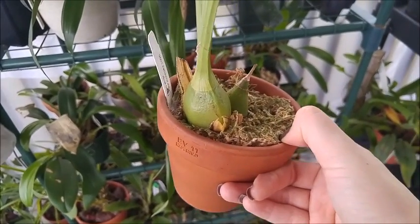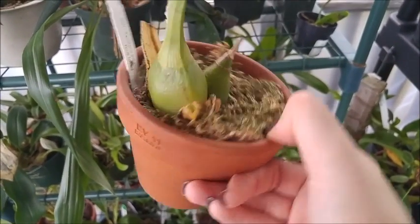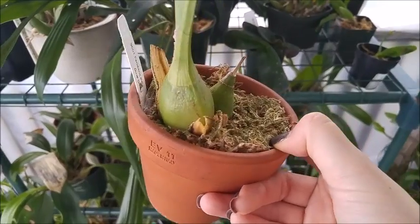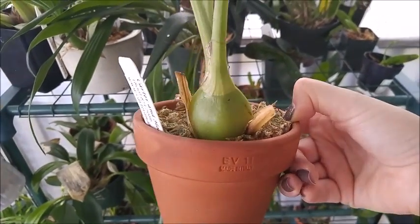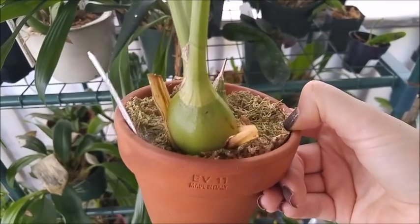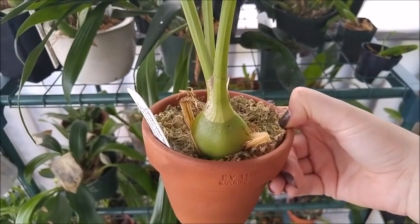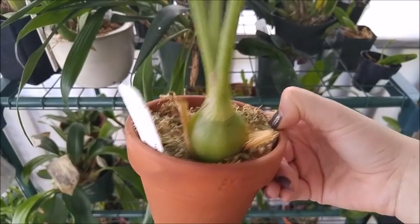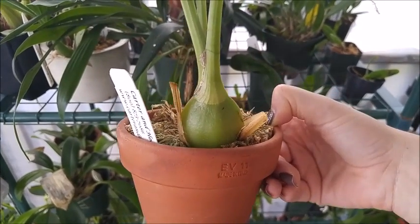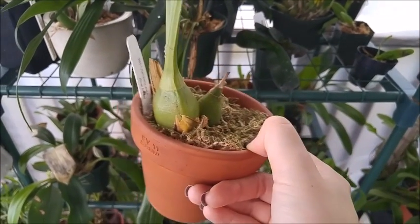You guys probably remember him as just that one bulb right there, and then he made this newest bulb for this past growing season, and he's beginning to lose his leaves, so I've been keeping him a little bit drier, and of course giving him more sunlight, because where these guys are from, they are deciduous forests, and they get much more light in the winter than they do in the growing season. So hopefully he'll bloom, but I don't know.